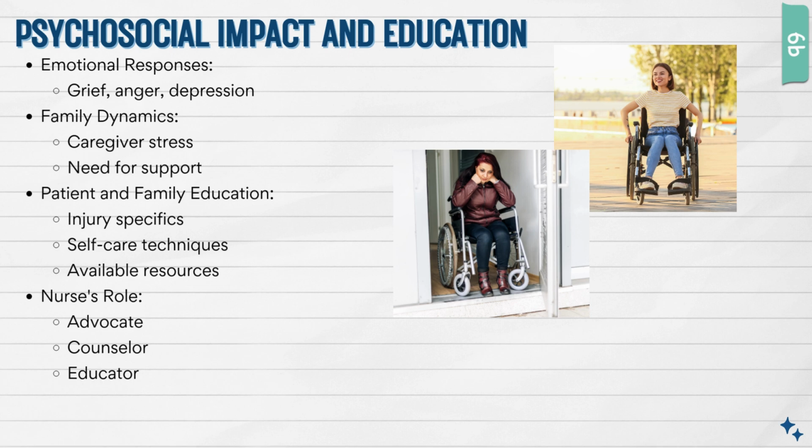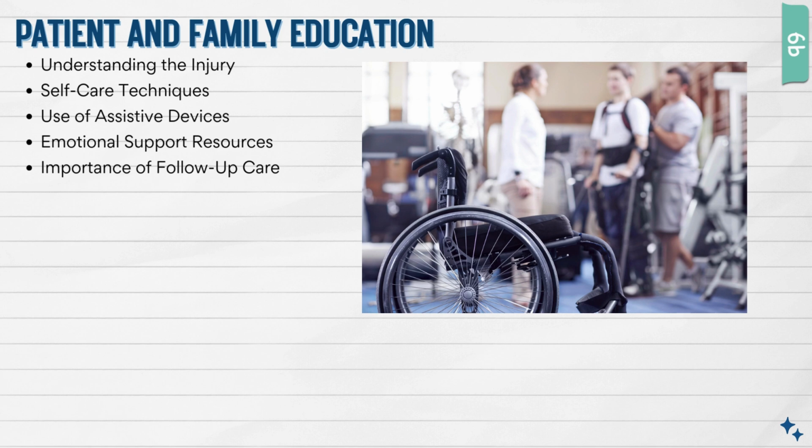So as a nurse, you guys need to advocate for your patients, but you might also be providing them with counseling and therapeutic communication. So being a listening ear sometimes is so therapeutic, right? But then a big part is there's such a big education need for these families and patients. Okay, so specific to that education, they need to understand the nature and extent of the injury. They need to understand the self-care techniques, and you need to be able to teach it to them.